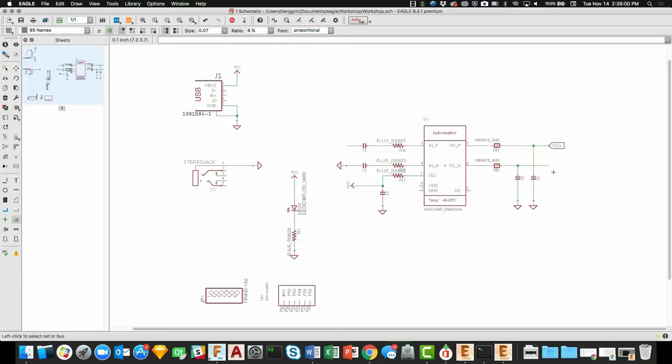So I can say, hey, I want this to look like VO plus, and I want this thing to be VO minus, and I can add the label by simply right-clicking on the wire and saying, hey, I want to label it. Now, if I label something which I haven't named already, then the label that shows up is going to be something that the system generated, which may not be terribly conducive to understanding where it is. $9 kind of doesn't mean anything to me. It's just a way for the system to disambiguate. It's not really anything like, hey, this is data 0, data 1. $9 is kind of not terribly helpful.